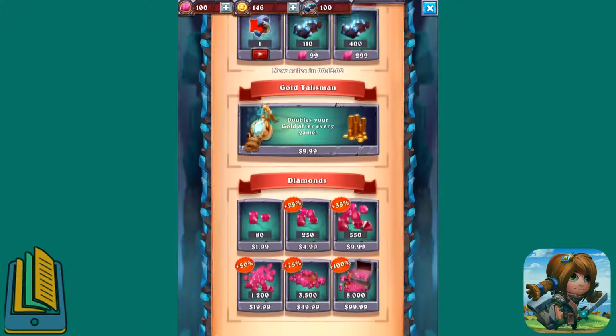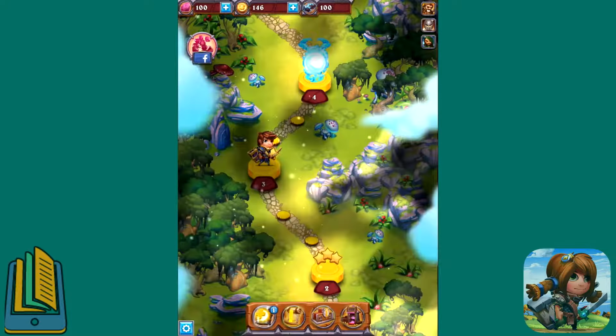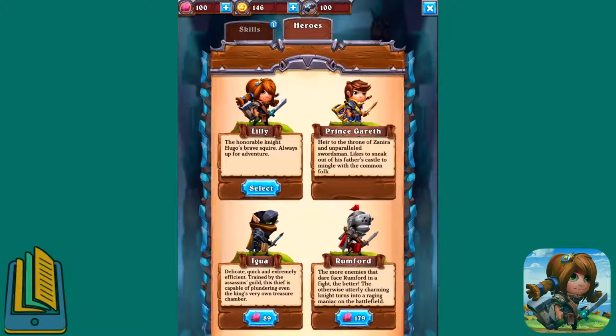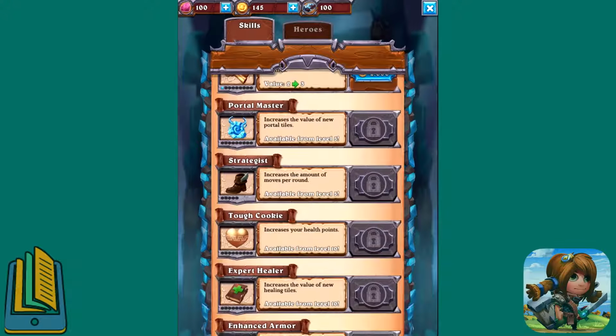Some other cool things about this game is that there are shops where you can spend in-game money, but you can also spend in-game currency and get some special things. There are different heroes you can switch between. You can be Prince Gareth or Lily, or unlock more as you go on. You can get different skills. For example, I only need to spend 1 gold to get this ability called Treasure Hunter. It increases the value of new key tiles, so every key tile will have 2 instead of 1. That's pretty cool. I'll just grab that right now.